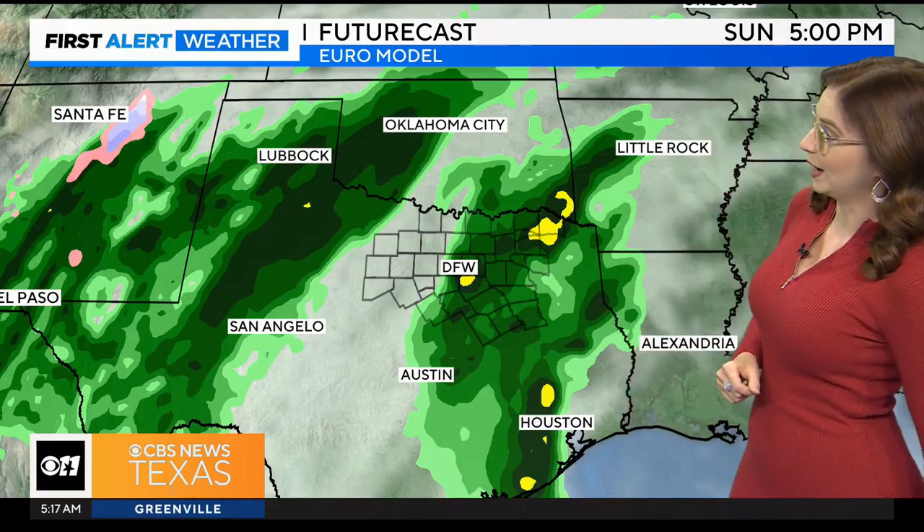Then on Wednesday, we're tracking another stronger front. This is when we have the really cold air arriving. Our afternoon temperatures are going to be in the 50s, and we're also alerting you to Thursday and Friday morning when our temperatures are going to be in the 30s and 40s. We could even see maybe our first freeze in some spots. I don't think DFW is going to quite make it to that freezing mark, but our outlying areas could definitely see those lower 30s as we head into Friday morning.